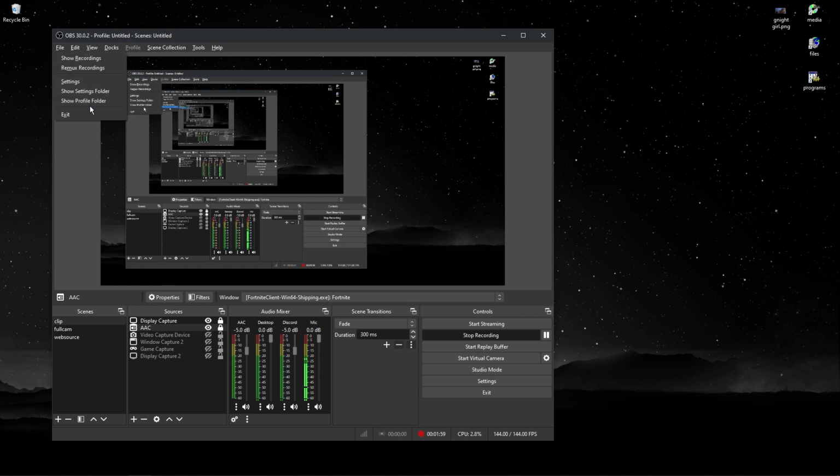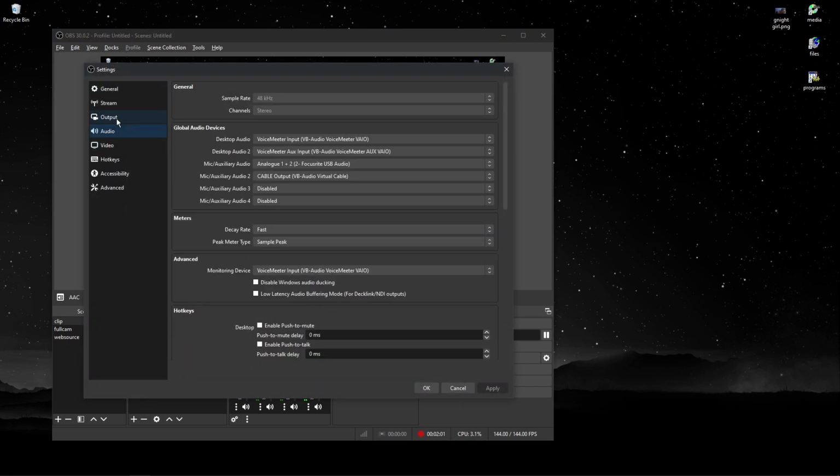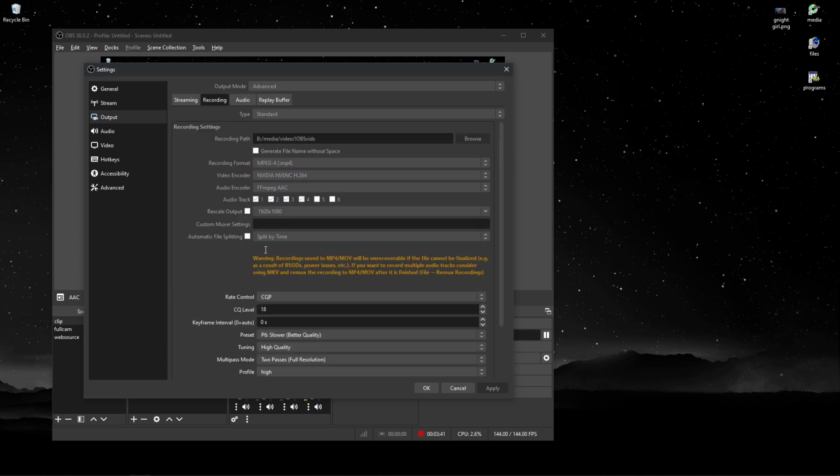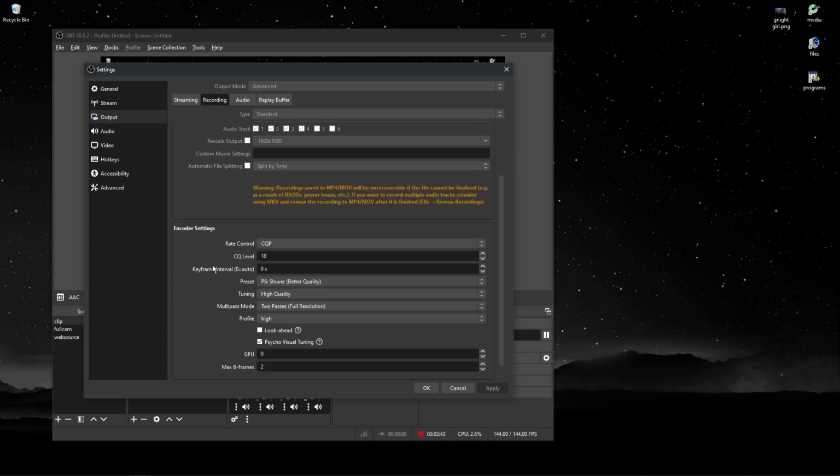And once you've done all that, make sure to go into settings and output and recording, and then make sure the tracks you're using are selected, or else it won't capture them. And while we're in here, we can go over my recording settings, which I got from a dude who commented on Franz's OBS recording settings videos.